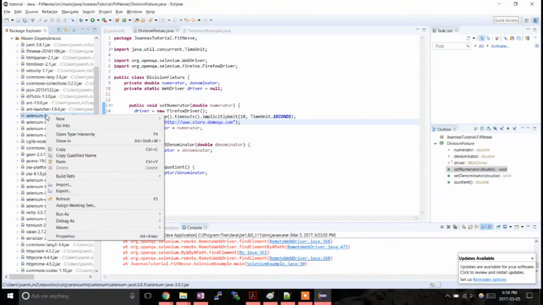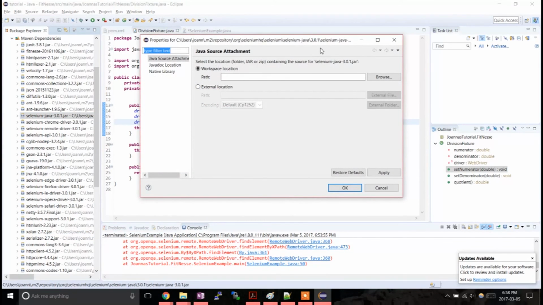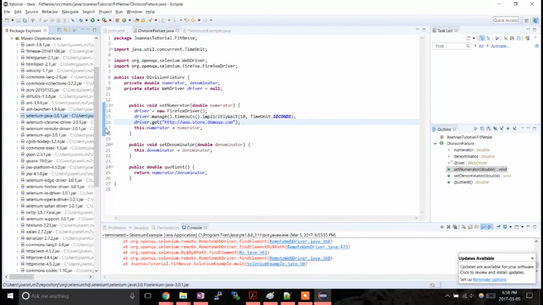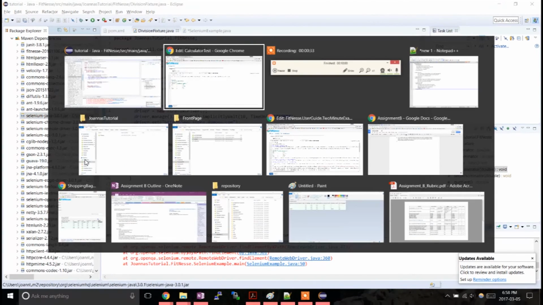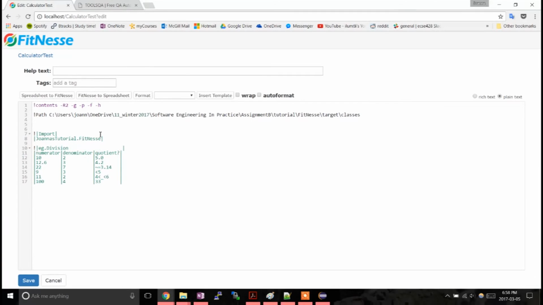So click on one of them, right click, properties. Just kidding. Right click, copy qualified name. And click exclamation point path, paste in the qualified name, and there you go.